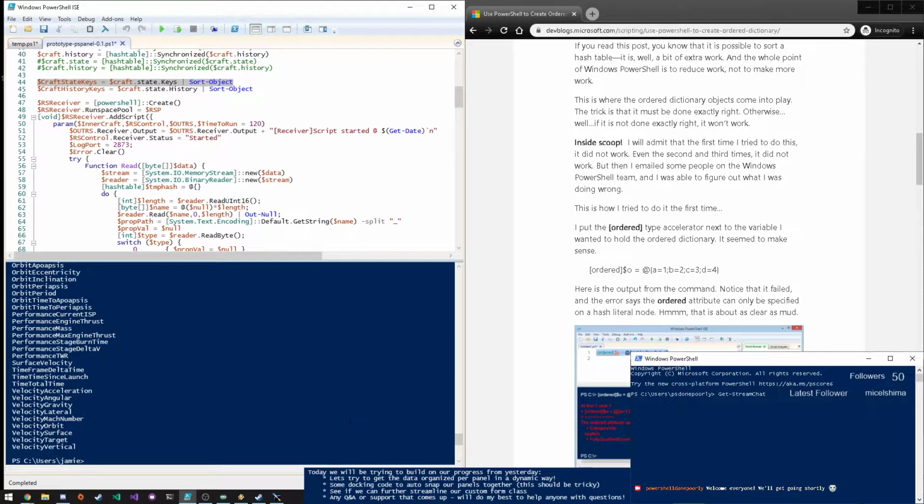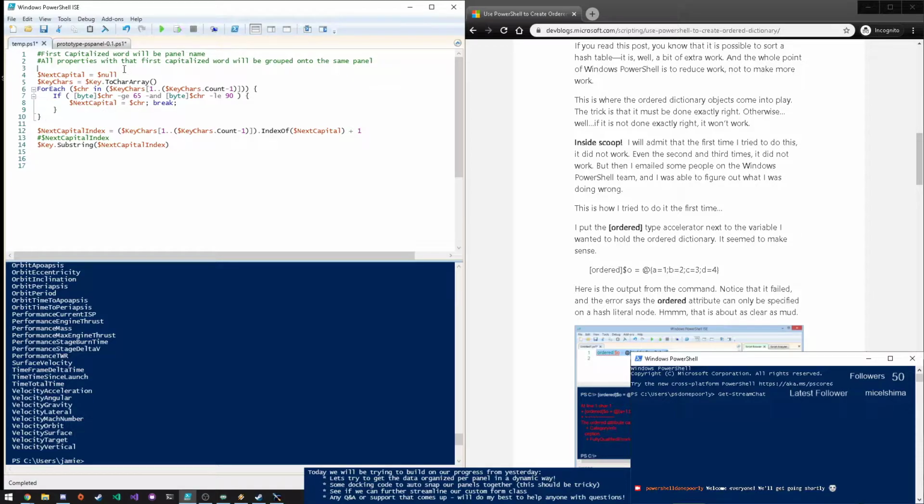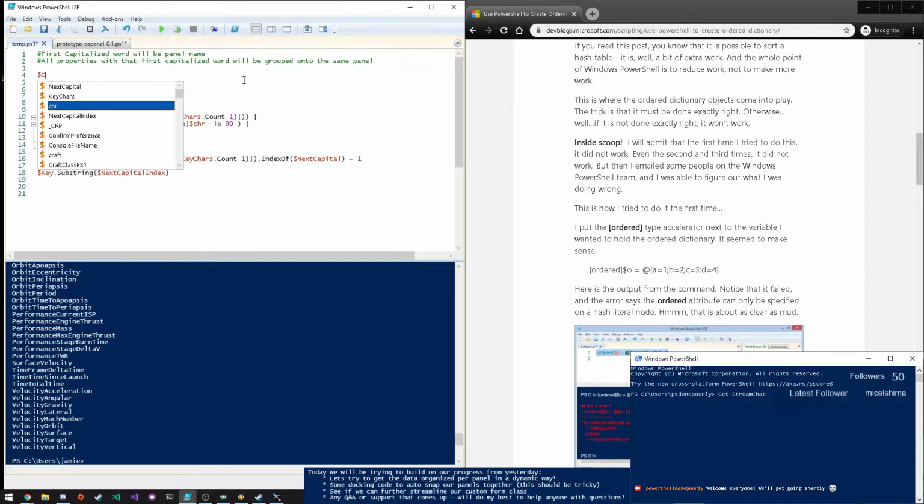That's better. Okay. So we have all that sorted. Next, what do we need to do? We need to use our little code again. Right here. So $craftStateKeys.